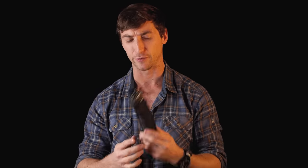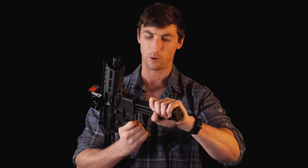Sig is becoming HK-like. Everything is getting very expensive, and that is especially true of the magazines. The 30-round magazines are topping out about 50, 55, 60 bucks. Compare that to like a CZ mag or the PSA mags that they make for the CZs, you're talking like 15, 20 bucks at most. So I am not happy with the cost of the magazines. I really wish they could figure out a way to bring those down.